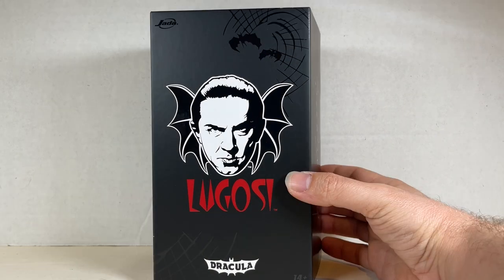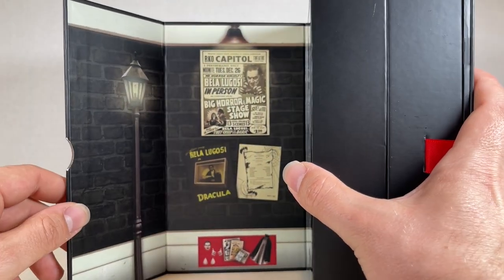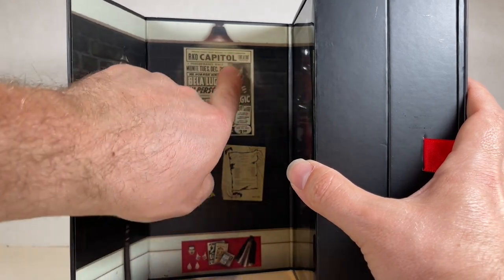Let's see what's inside. The side of the box is magnetic, opening it up like so. I don't want to wreck it or anything. So here's the inside from one side, a street lamp with a bunch of posters over here.